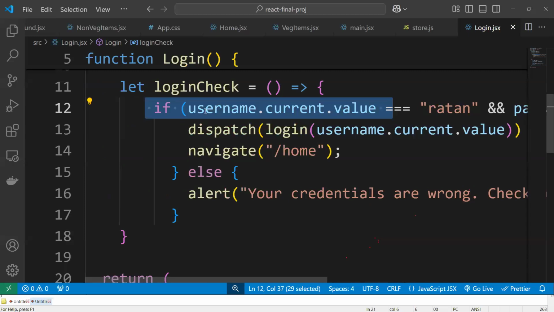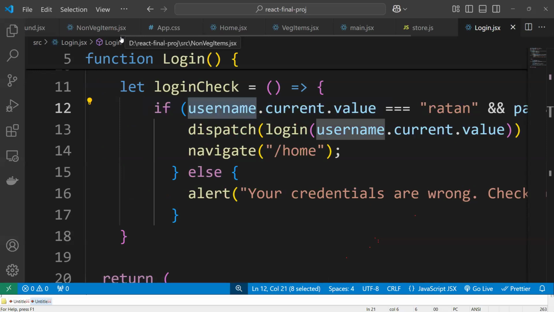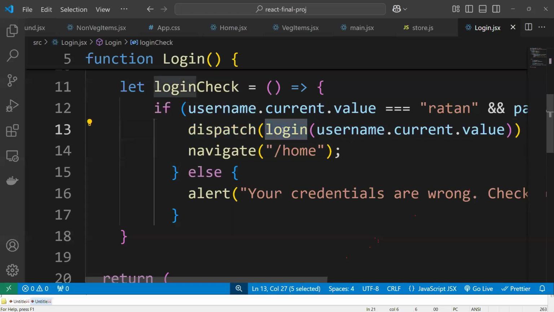Once the login is a success, what are we doing? We are dispatching to the login reducer.